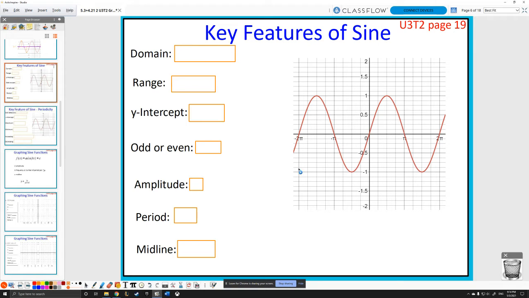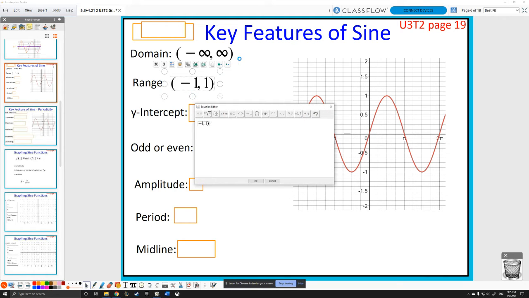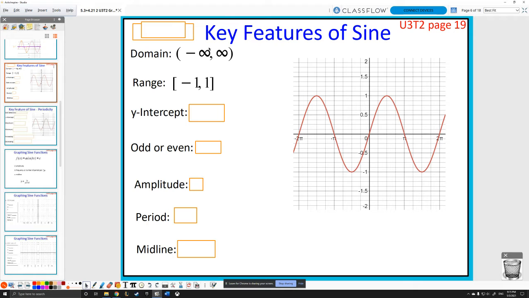The domain, again, as we said earlier, keeps going to the left and keeps going to the right. For all real numbers, or negative infinity to positive infinity, my sine function does exist. Remember, my range is talking about my y values. So my smallest value is -1. My greatest value is 1. So it's going to bounce between -1 and positive 1. In fact, I'm making a mistake. Because it does hit those values, the range should include both points, -1 and +1. So that's a mistake that I made.